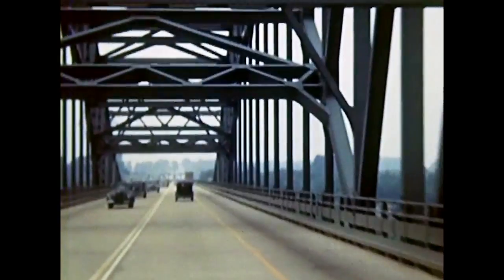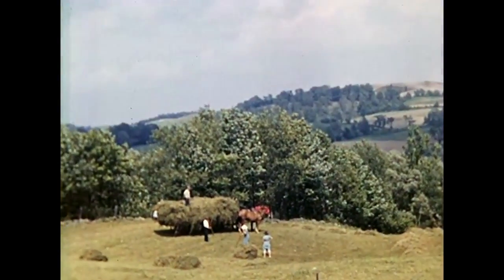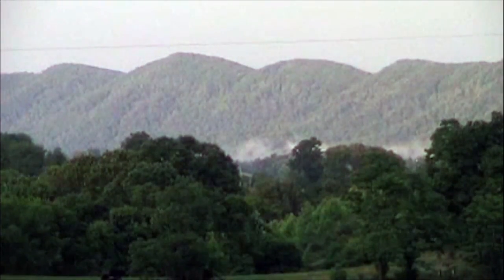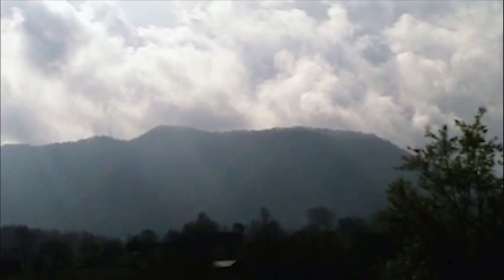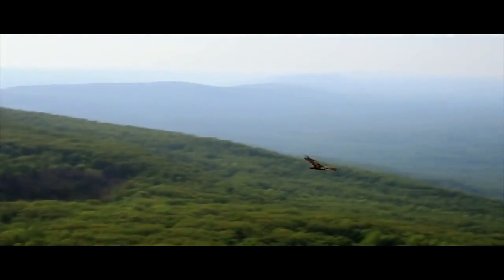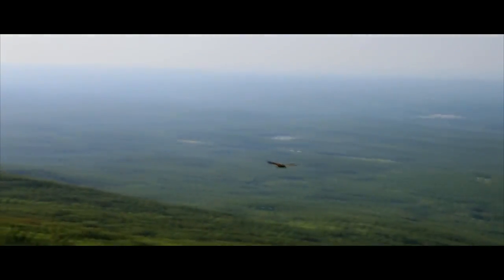The hemlock woolly adelgid started on the east coast of North America in the Richmond, Virginia area, probably in the mid-50s, on nursery stock. And since that time, it spread throughout the Appalachian Mountains and then finally up into the Hudson Valley in New York. Without any means to protect themselves from this invader, the insect spread. And at this point, the Smoky Mountains and other regions of the South virtually have no eastern or Carolina hemlock left.